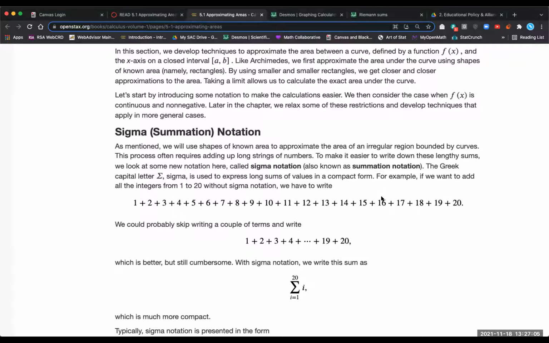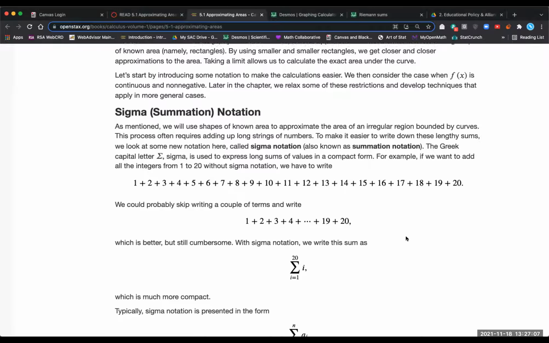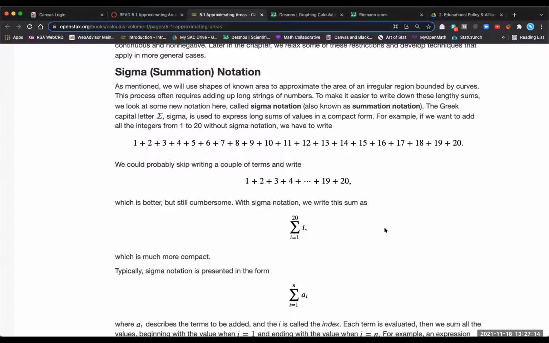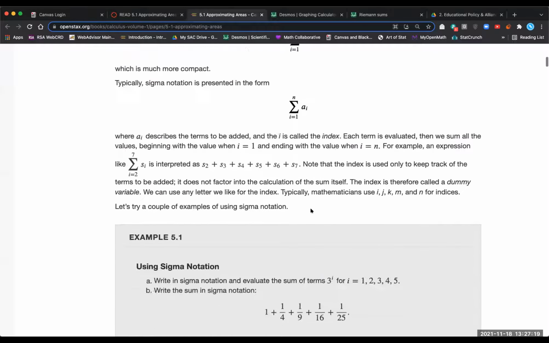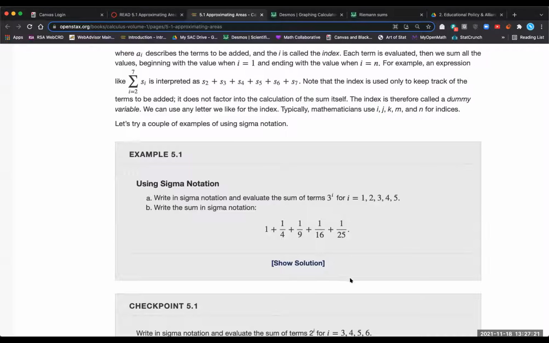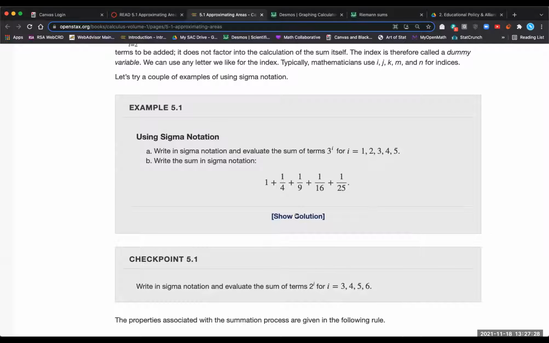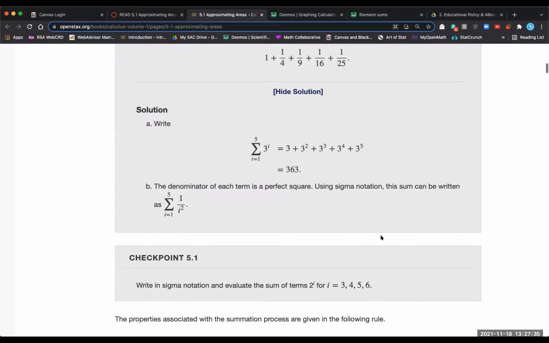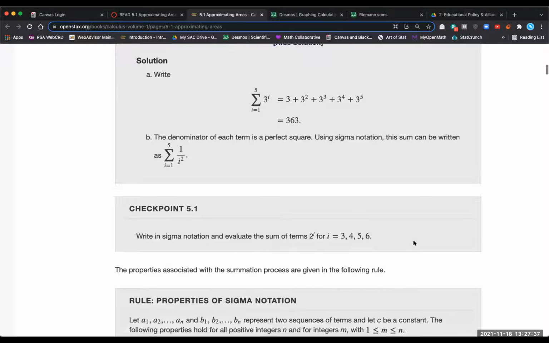If it's been a while since you've had to use sigma notation, it really is a setup for the remaining part of the chapter, or unit 5. It starts with a reminder of what sigma notation is, so that we can get into the definition of an integral, an area underneath the curve. I hope you don't struggle too much with this, and I won't emphasize using the sigma notation a lot on the exam, but you need to know how to understand it and what it is.